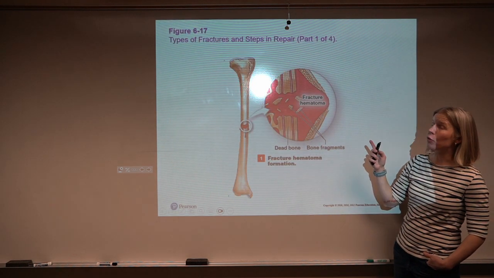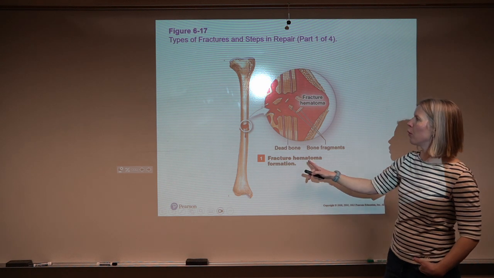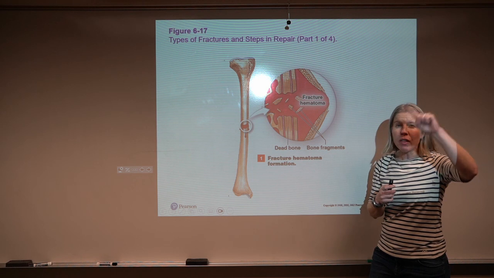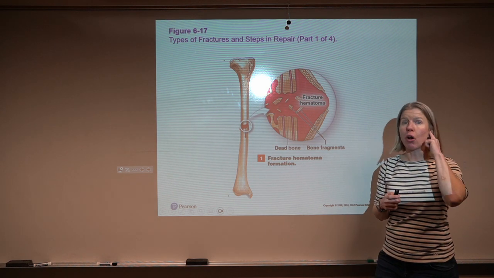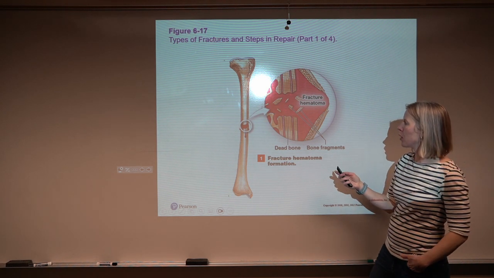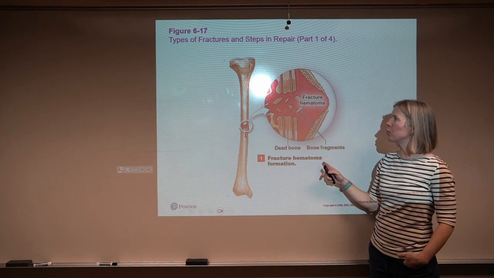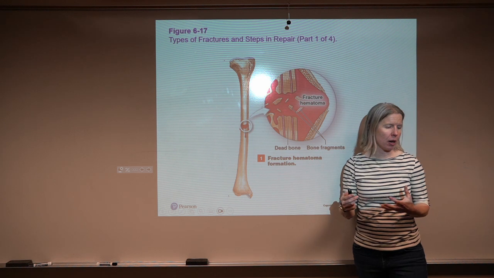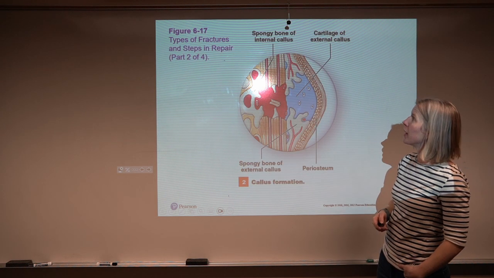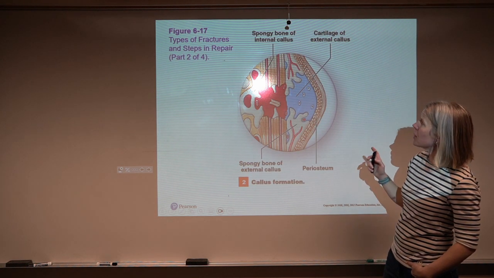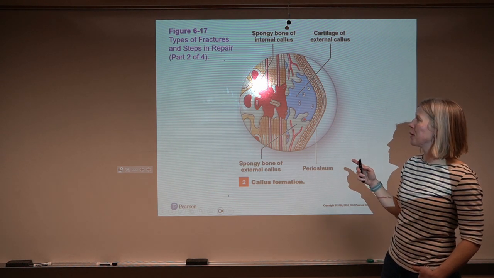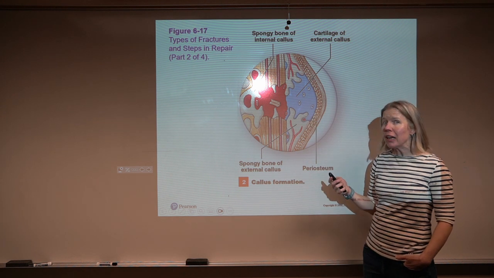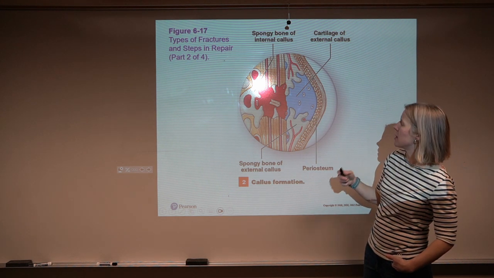Now, the repair part, we should know, right? So when that bone is broken, keep in mind all that blood supply that we saw going through all the central canals, those sorts of things, there's a really rich blood supply. And so one of the first things that happens is you get this big blood clot forming at the site of a fracture. And this blood is actually really important, right? Because it's going to bring a lot of the nutrients and things that we need.